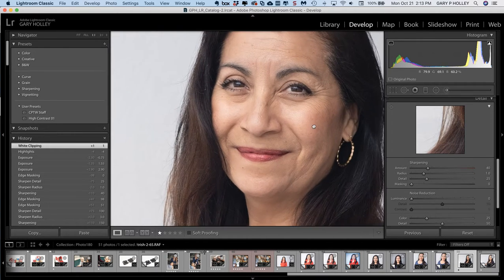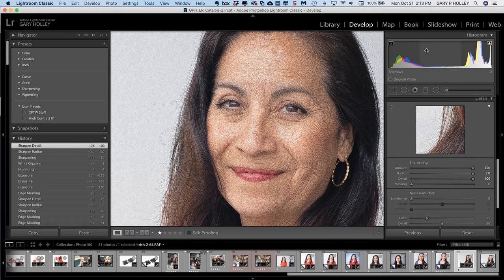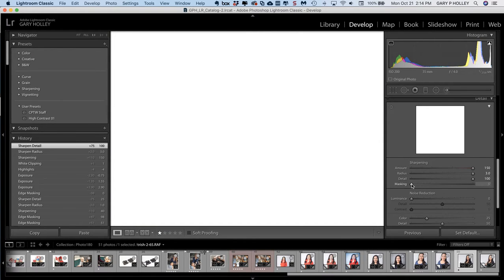And let me zoom in here because I want to show you how this thing looks. So what I'm going to do is bring the sharpening like crazy high. You don't want to do this to anybody, but notice how funky that looks. Almost looks like an etching on a dollar bill or something like that. But you have this masking slider here, and if I hold down the Option or Alt key, the masking, because it's white, is applying that sharpening adjustment to the entire image equally.